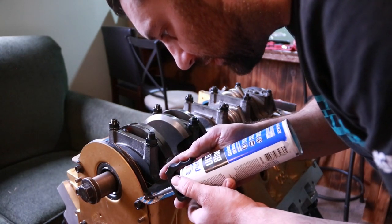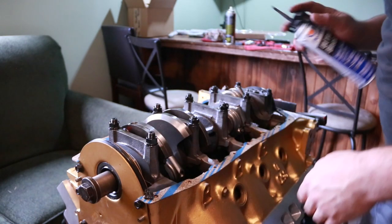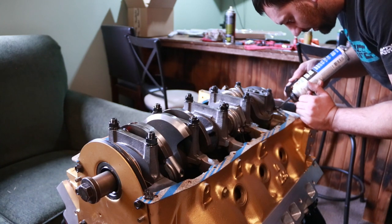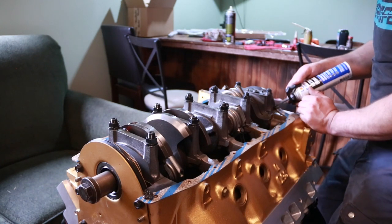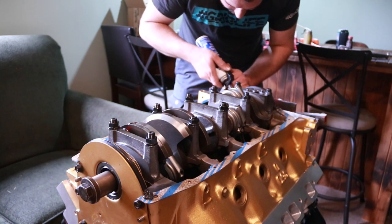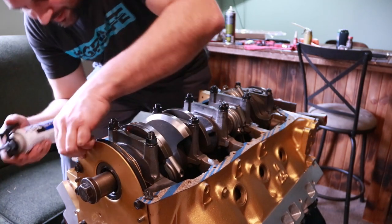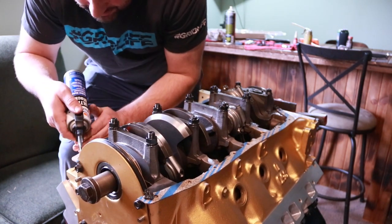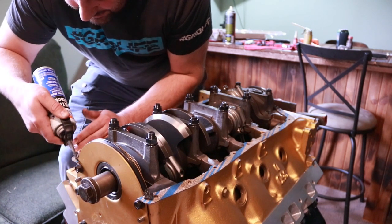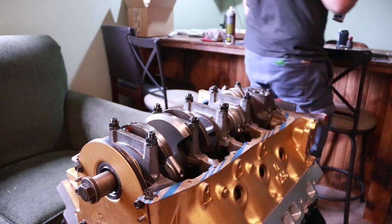Oh, we're going to put a little more on here. Up the side of it a little bit. These corners are about the only place where I'm willing to go perhaps a little bit excessive on the silicone. And as it should make sense by now, by a little bit excessive, I mean I'm going to have enough there to make sure it's going to do the job that I want, and then maybe just a little extra. We're still not piling a huge freaking bead on here for any reason.